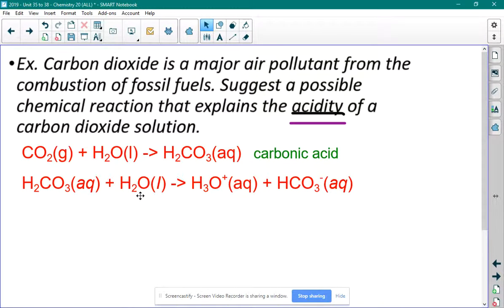H2CO3 reacts with water. So here's where I said you need 2 water molecules. Here's the second to give you hydronium ion and hydrogen carbonate ions. Look at your next section where you have the example of sulfur dioxide. Pause for a moment and see if you can figure out how sulfur dioxide would react. And I would ask your substitute teacher to pause the video for a moment here.